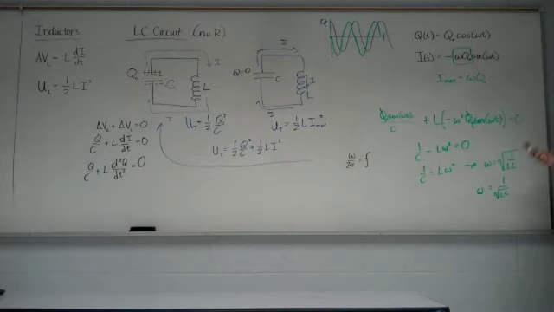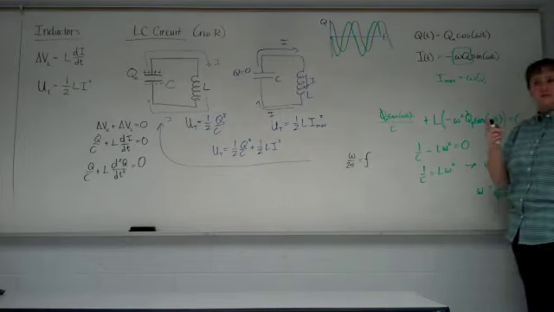Going back to the whole car stereo, for example, or your radio, if you want to change the radio station, you're changing the value of L or C so that you're changing this natural frequency. What's happening is all of these radio waves are coming in, and they're exciting the electrons in your antenna. But the electrons that are oscillating at the rate that matches this natural frequency are the ones that are oscillating the most.